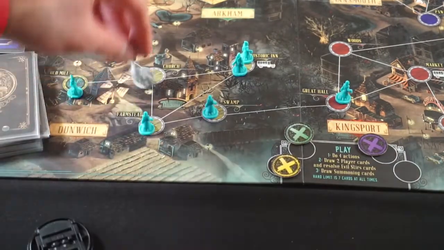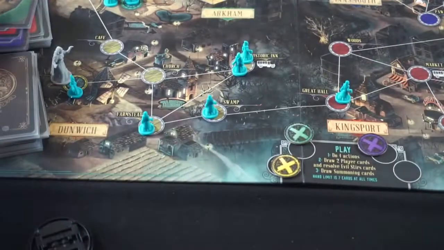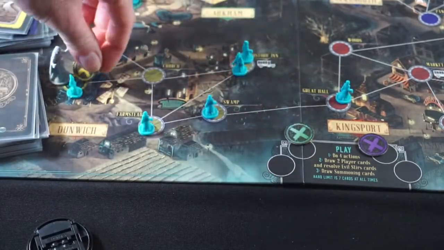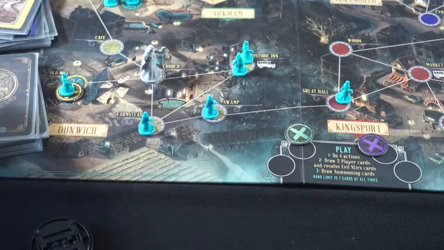But anyway, now we're back over to the Occultist, and I'll zoom in a little bit on her. So action 1, she's going to move to the church. Action 2 to the old mill. Action 3 will discard 5 Dunwich cards. Oop, I put that summoning card in the wrong discard pile. Anyway, 5 Dunwich cards to close the gate at Dunwich.